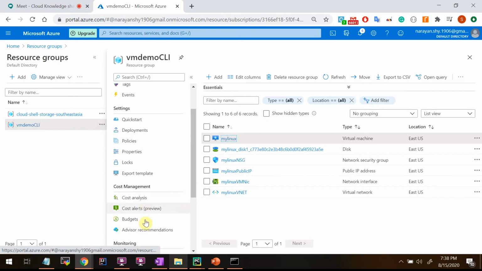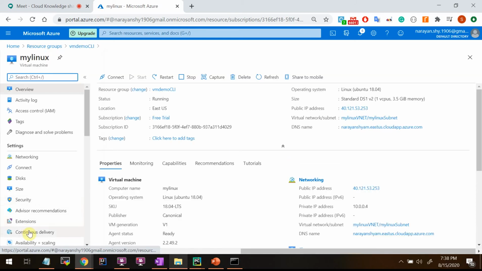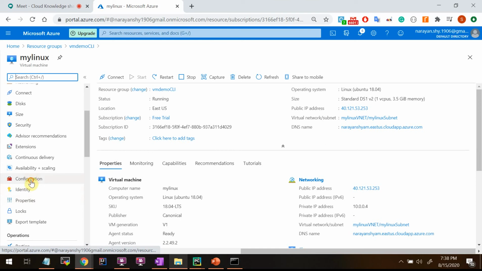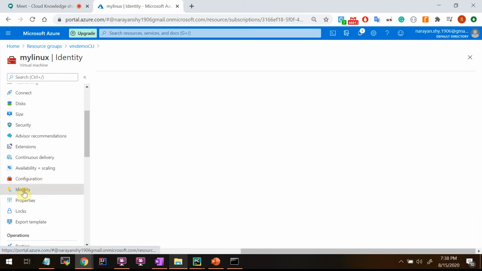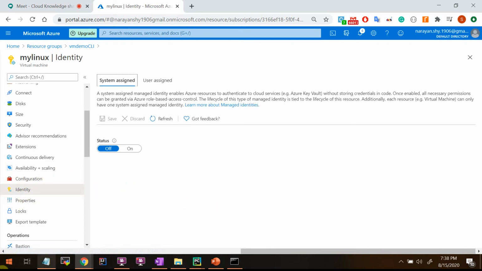But in reality, this is where you'll go to the resource and create this just-in-time access, so that you can get port 22 or the Windows port. It will enable it for just 1 hour, and after that, it will automatically close it. That feature is available here. And this is the most used feature in the real world also. And identity, I think it's all default.